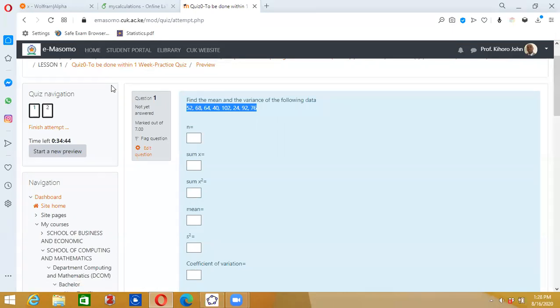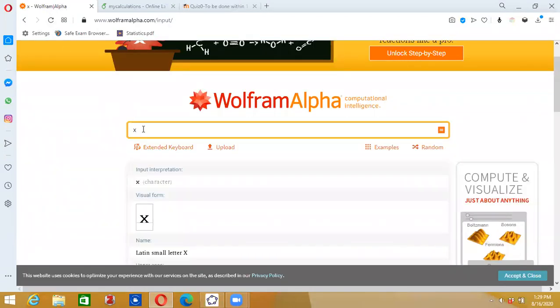Now, if they don't have GeoGebra, and assuming that they're in a cyber cafe, they don't need to have anything installed. They move to online platforms. They pick systems like this one. We have Wolfram Alpha, a computational intelligence engine. You just need to use the URL as it is up here. Once you type wolframalpha.com, you will get here.